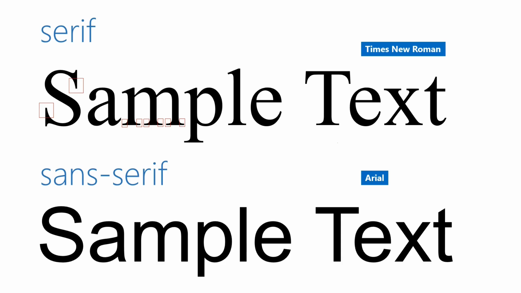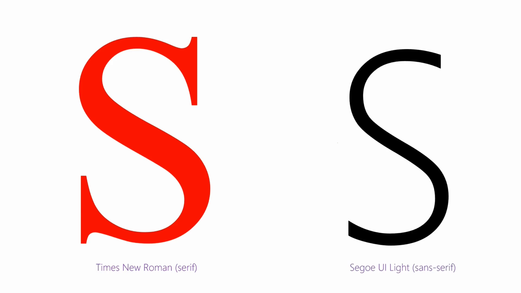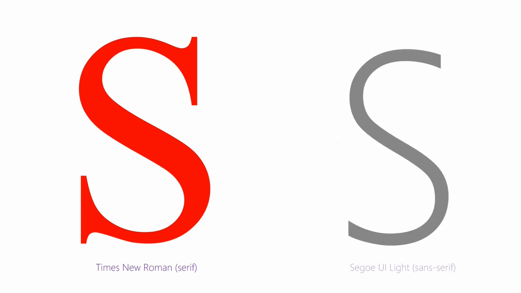Next, we will have a deeper look into the specific character S, and we will see how it stacks up together. This is the large enough size of the character S in a Times New Roman font. This is a serif font. Next, what we have is a sans serif font. The actual font is Segoe UI Light. Let us bring these two characters close together. We can see that there are slight projections in the edges of these fonts.